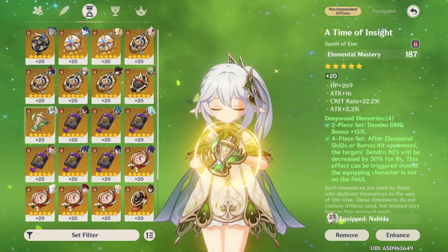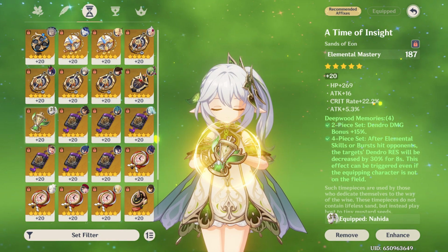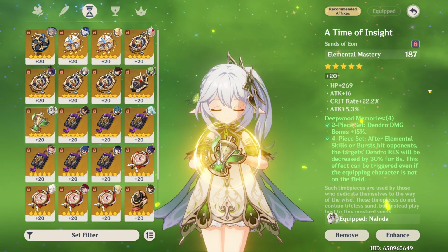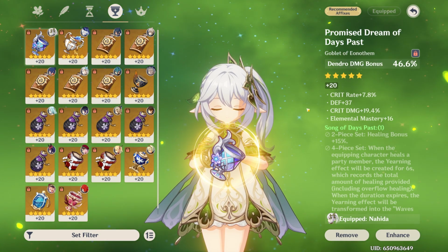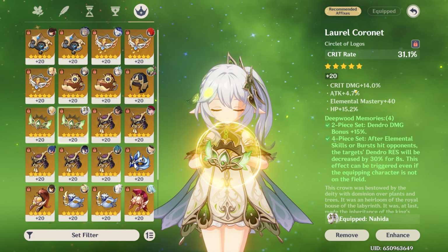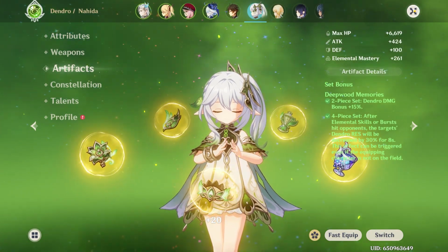That is nuts. Not the best sands, it's EM with... Whoa, sorry, I thought I said crit damage. That's still nuts. What's a 44.4% crit value? I thought I said crit damage. Dendro damage bonus with what, like a 36% crit value? That's very nice. And then a crit rate circlet with a good chunk of crit damage, attack percent, elemental mastery, and HP percent. That's a great Nahida.